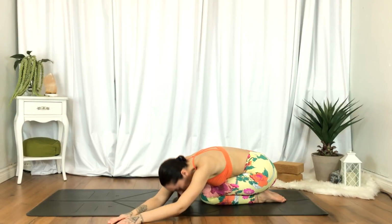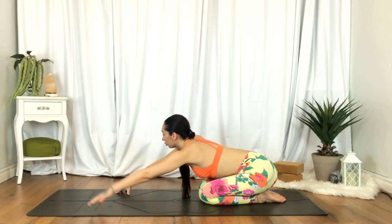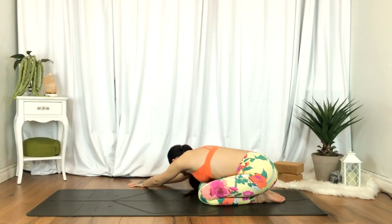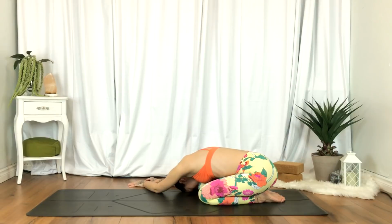We'll inhale, walk the hands back to center. We'll exhale, take the hands over towards your right. Drawing the breath into the left rib cage. Expanding the left side body. As you exhale, softening the shoulders and the upper back. Allowing the arms to be heavy, hands to be heavy.